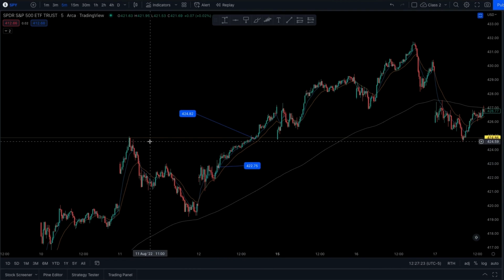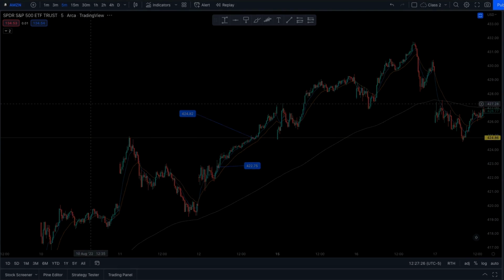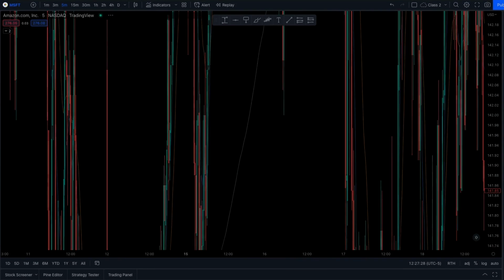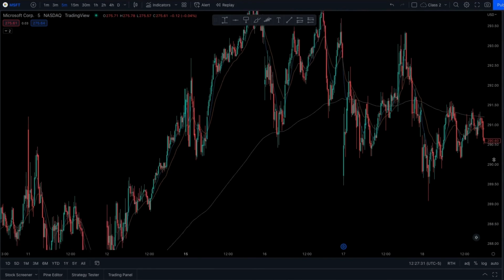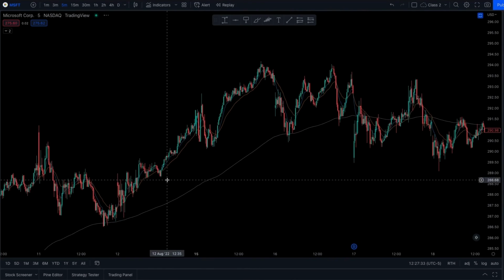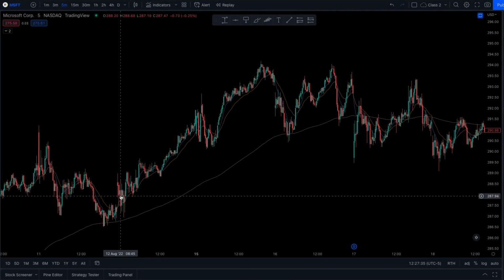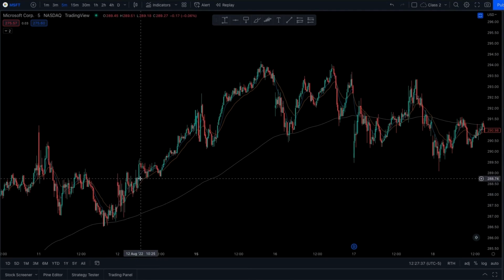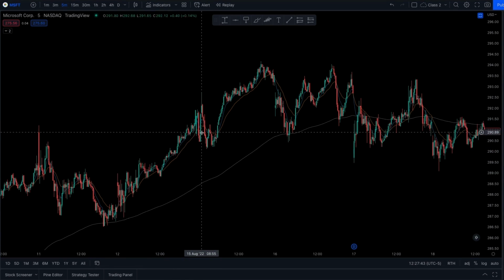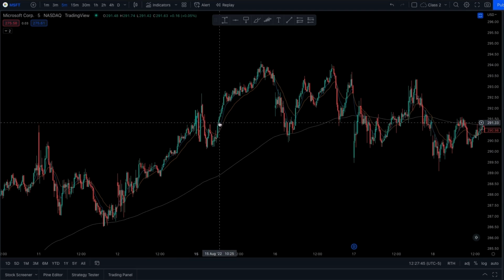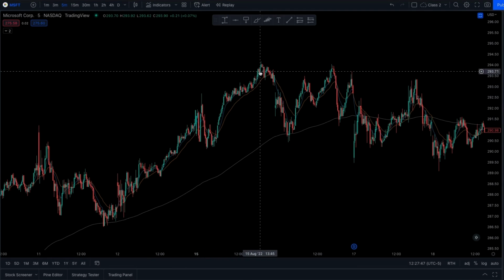So I love it. I'll flip through some random tickers here that I have on the watch list. So we'll go to Microsoft, see if we can see the same thing. And here we go. So we get a cross down here. We're jumping all around the 20. We're bouncing. We do break here, but we reclaim it immediately, and then it rides the 8 EMA. Right here, we consolidate, we break out. We're riding the 8 EMA all the way up.